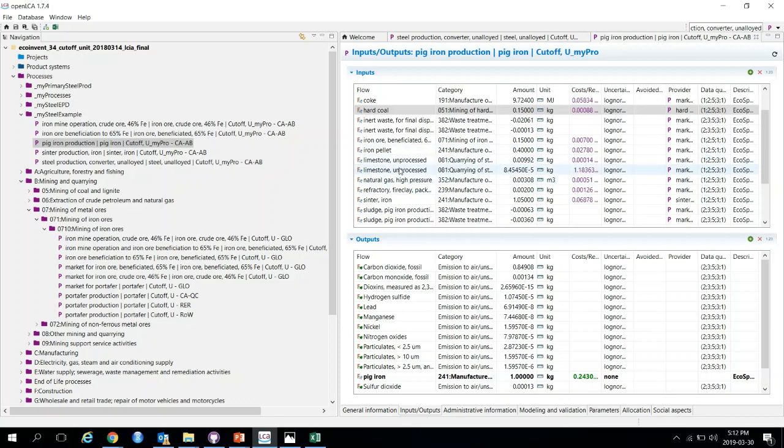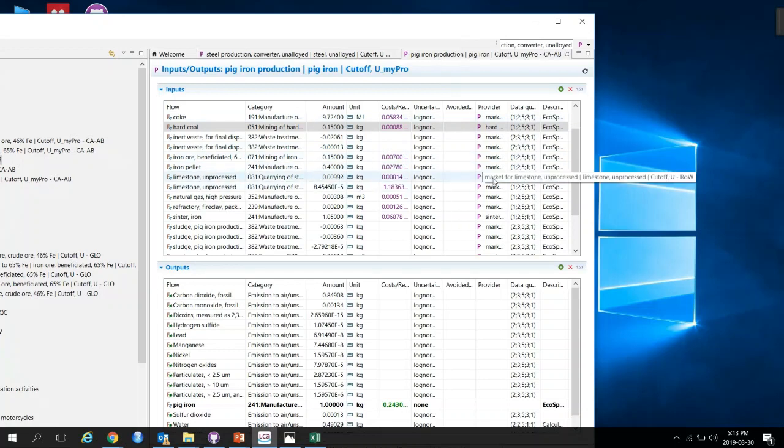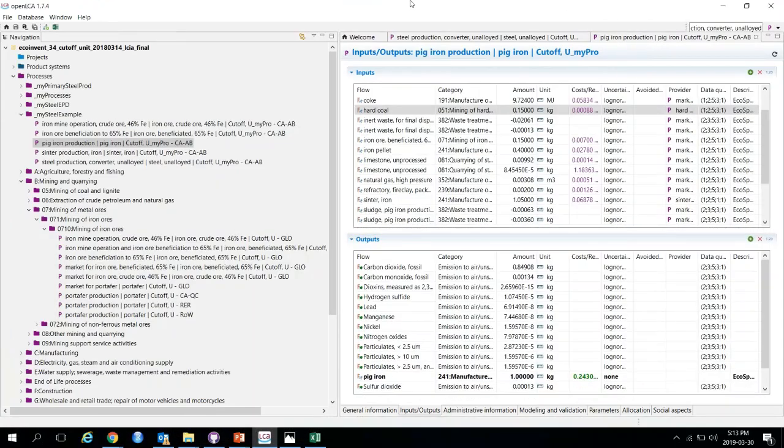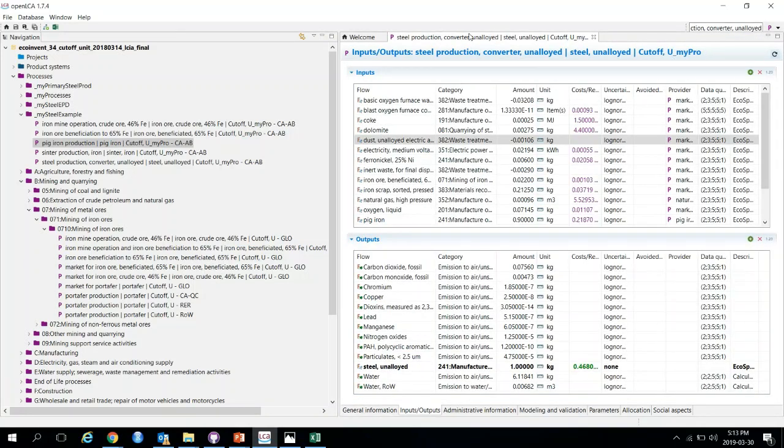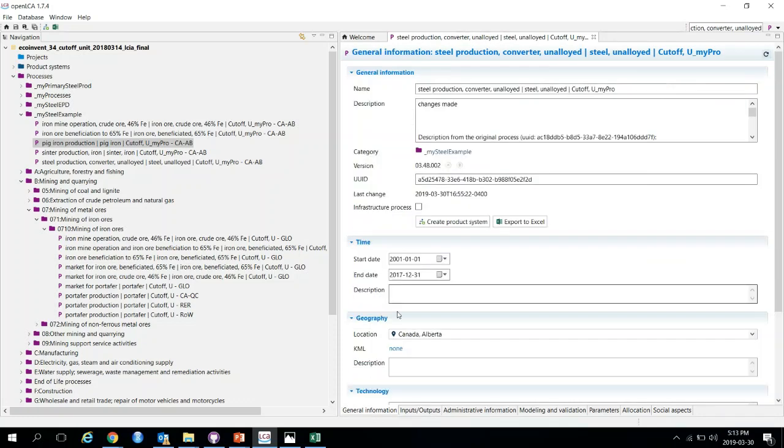Again, these are doubles. We don't want doubles unless the client can tell us that they're actually sourcing their inputs from 2 very different regions in the world. In this case, I think it's probably going to be very generic. It's going to be rest of world market, and a Swiss market, right? But that's not very reflective of our system, so we'd want to change that as well. But anyway, that's getting into too many details for the scope of this lesson. So like I said, now we're ready. Let's close this one, that's not the one of interest. We're ready to calculate the results, assuming we have all the inputs we want from the client.